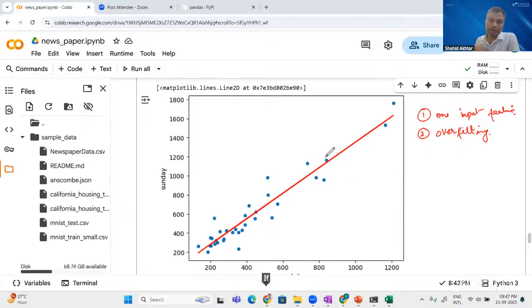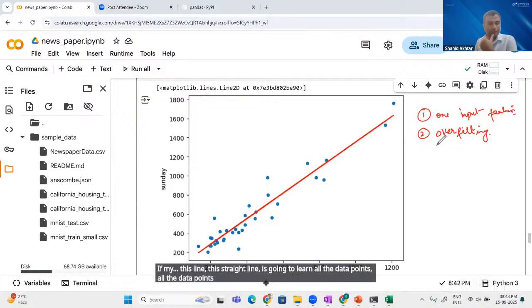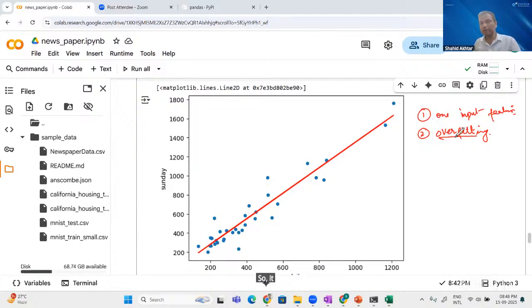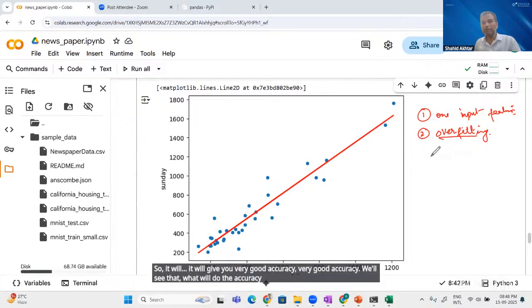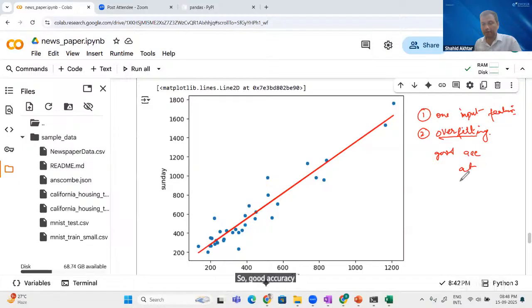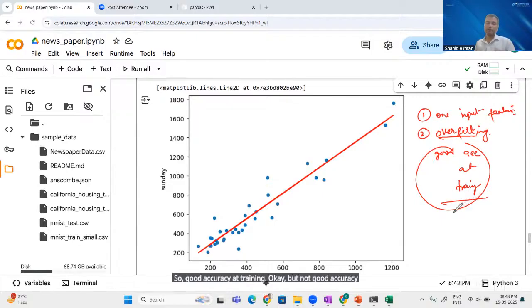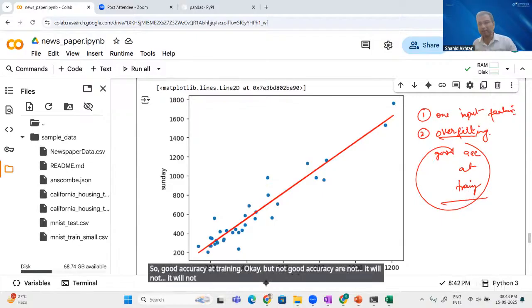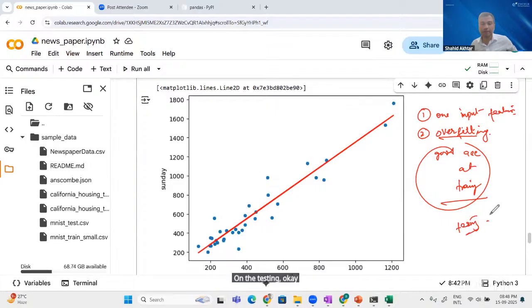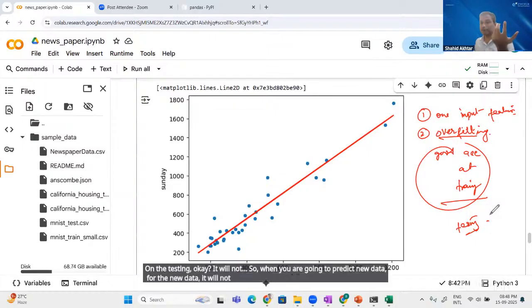If my straight line is going to learn all the data points, it will give very good accuracy at the training time, but it will not generalize on the testing. When you predict on new data, it will not give the proper result.